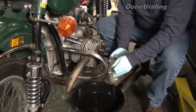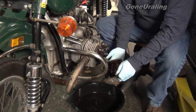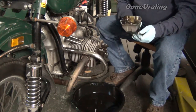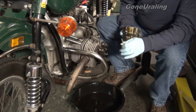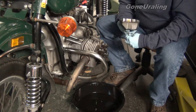As long as your float valves are good, you can get away with leaving it on prime — letting it sit and coming back and checking it. But traveling cross country with it in the prime position, and the floats bouncing up and down over time, it just allowed more and more fuel to run in here. You can see what we got.